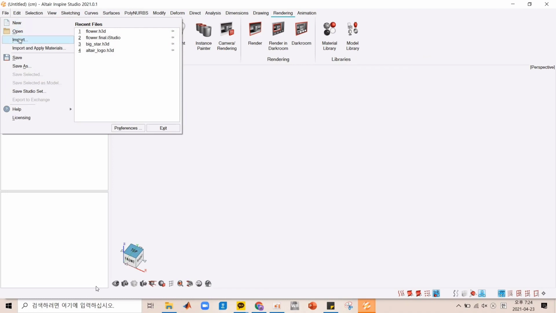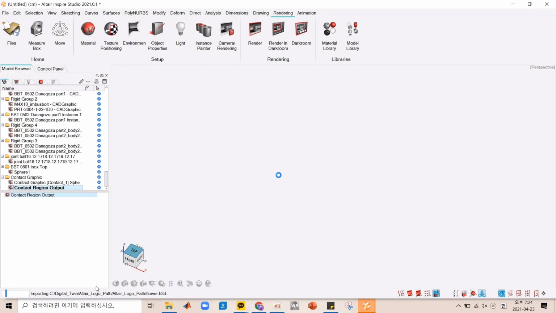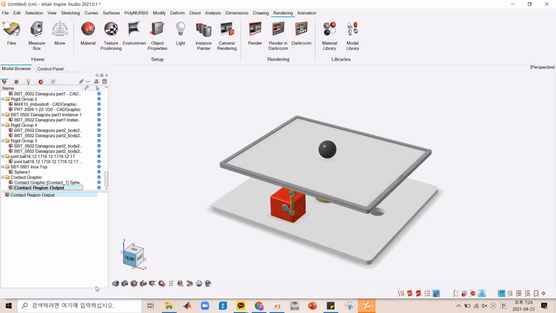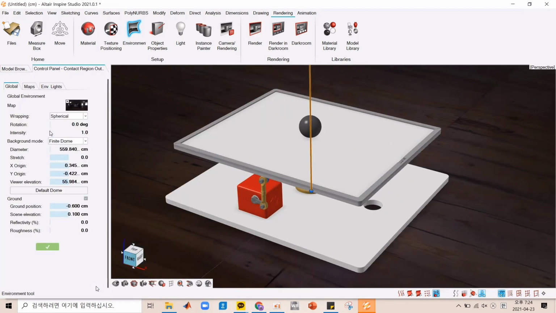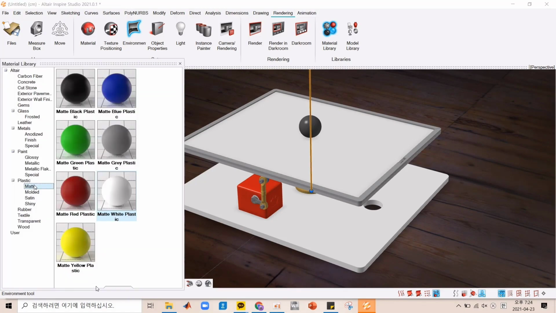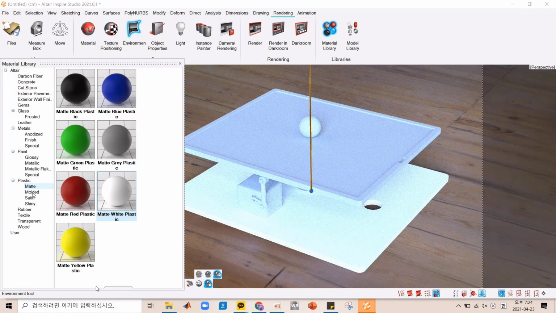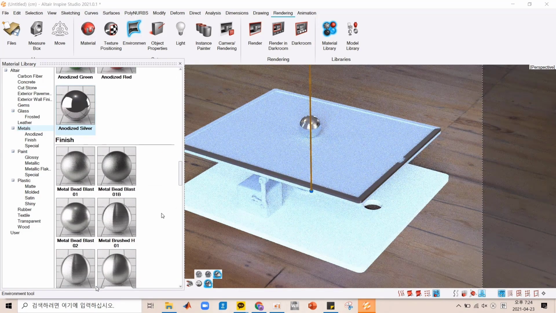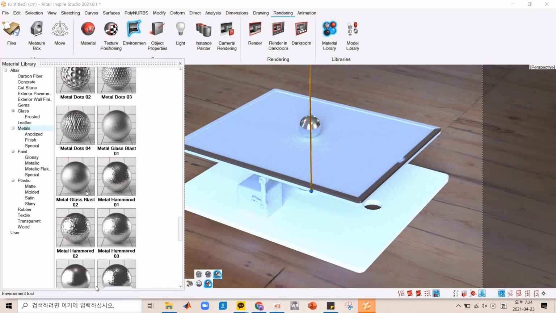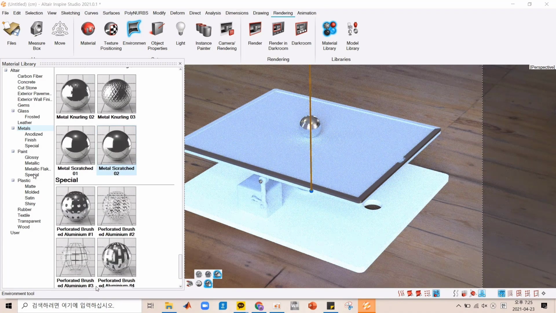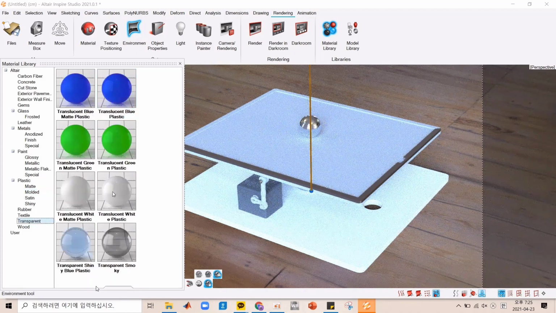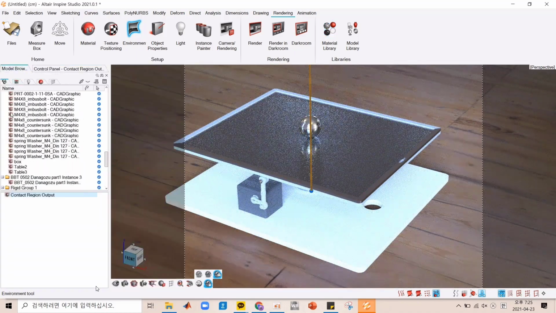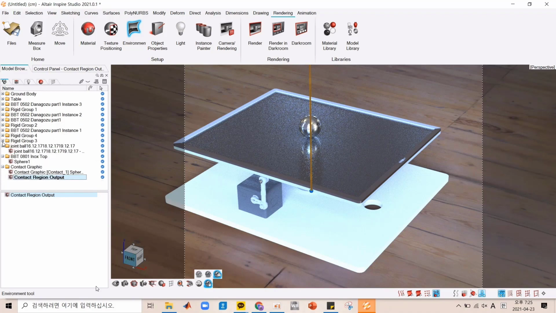Last is the rendering process through Inspire Studio. First, we take the H3D file to Inspire Studio, and we use the environment type Studio 24ATM. Next, we select material properties to apply to the model. We select a total of 6 material properties for this specific model, and we will import them to the browser to use.